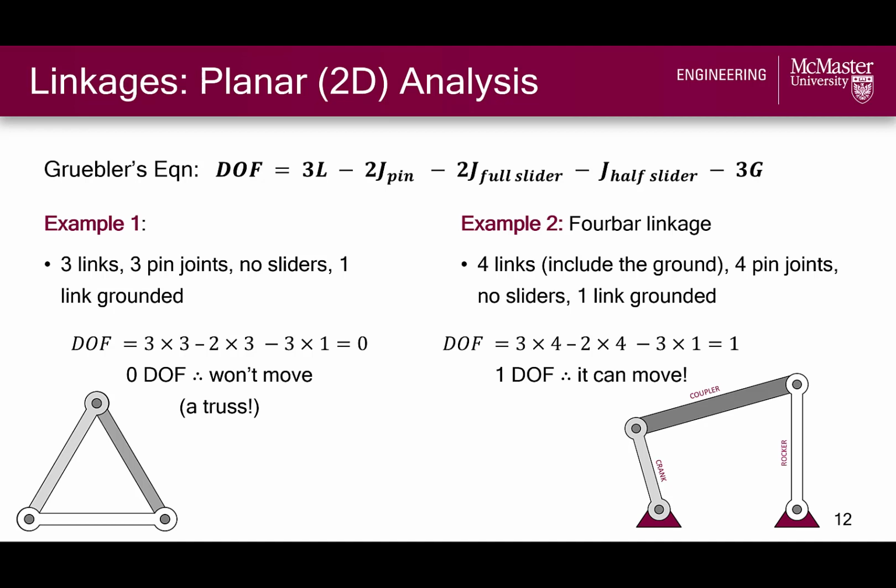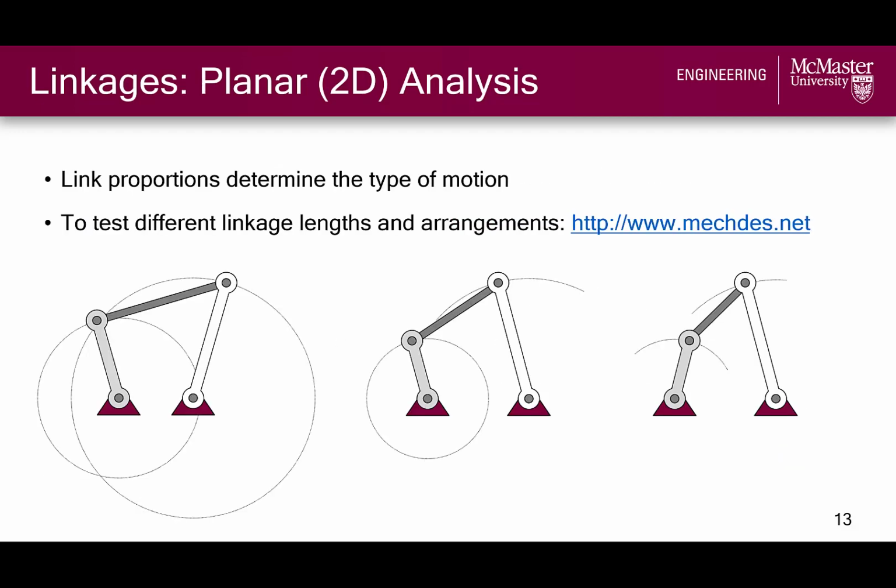So the next question is, well, how does it move? And the answer would be, it depends. Specifically, the linkage motion is dictated by the link proportions, as seen in these 4-bar linkage diagrams. In each of these diagrams, the path of pin joints is traced out in gray, and we can see that combining different crank, coupler, and rocker link lengths gives us either circular paths, arc paths, or some combination of the two. This becomes much more complex to analyze, so we won't go any further into the topic of linkages, but there are many interactive websites that you can use to test out the behavior of different linkage lengths and arrangements, such as this MechDes website that you are encouraged to visit if you want to learn more.